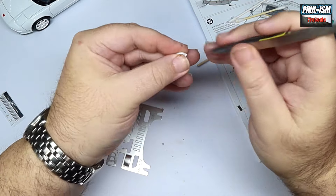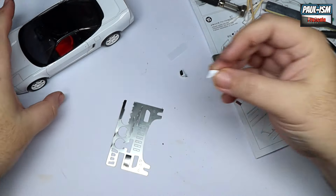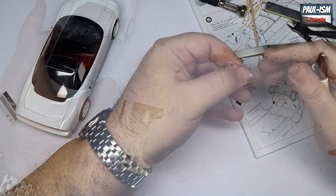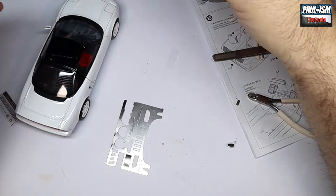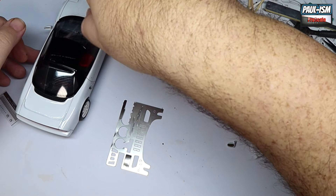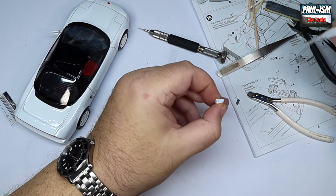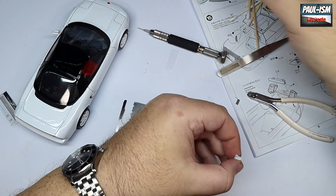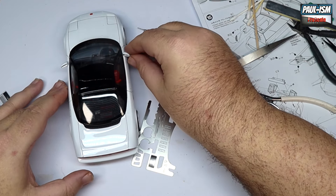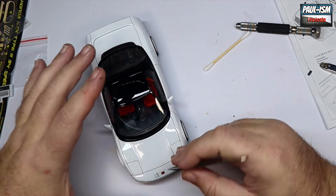These mirror inserts are another nice touch from Zoom On. Small amount of CA glue where we need it, then mount it into the holes we drilled in part one. Get the mirrors angled at the right direction. Same on the other side — this one needed trimming a bit, it was a little bit too long and the hole needed widening on both of them. After adding paint and clear coat, the tolerances tighten up a little bit, so sometimes you'll have to re-drill a hole. Slots in place absolutely perfect. A little dab of glue — holding it in place. Then our metallic Honda badge for the front — it's like a reverse sticker, so you put it in place and burnish it down with a cotton bud.